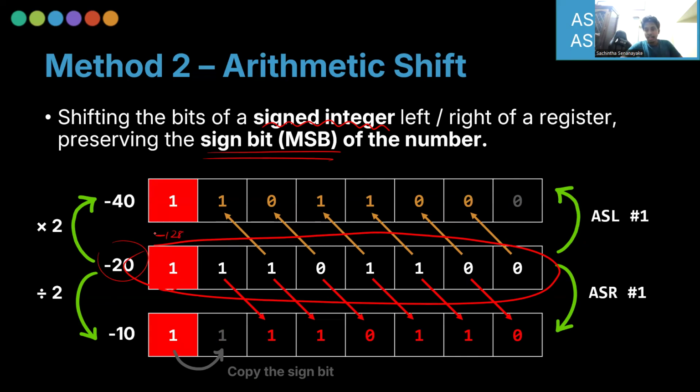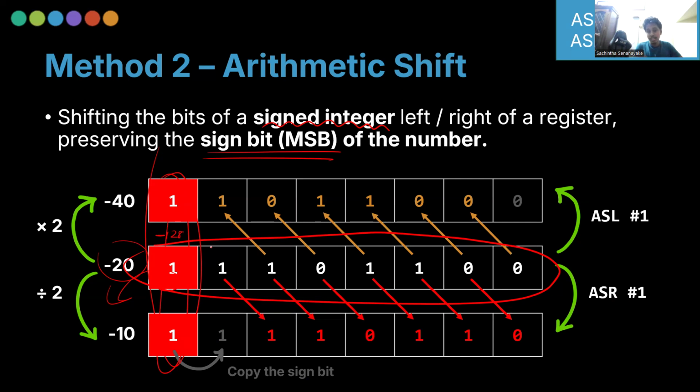Now, this number, if you want to shift, you can't just shift this 1 out and carry on with your life. You have to make sure that that 1 remains constant, right? That sign bit must not move. So when you shift left or right, the sign bit, be it a 1 or a 0, must be consistent. It must always stay the same. But you can thereby move all the bits to the right of the sign bit, left or right, as you need. So keep in mind, you keep this position constant, and you can thereby move the bits left or right.